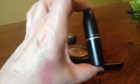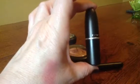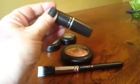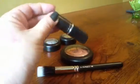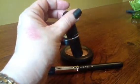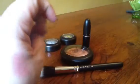I'm kind of used to that with some of MAC's mattes, which are a much drier formula. They're worth it to me because the colour payoff with them is often really good, but you haven't really got the colour payoff with this, so I'd expect a more moisturising formula than this. As I say, I'm going to give it much more of a try. I'm not going to send it back, but I've worn it 2 days, and I've been a bit disappointed with how it applies and feels on my lips, to be honest.